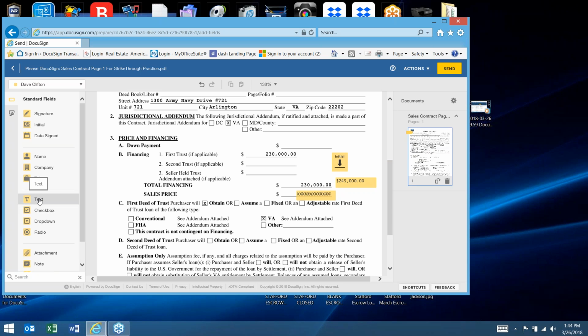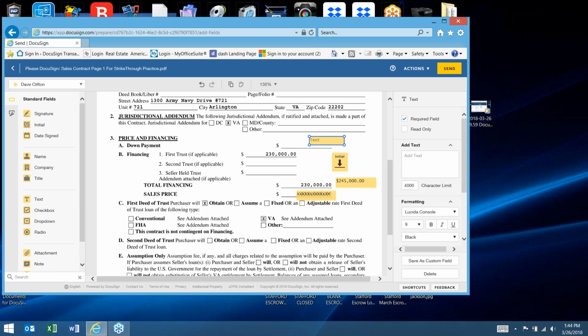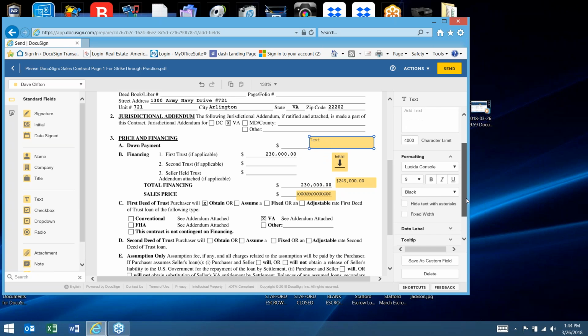And I showed you already on the text button how you would change the size of a text. You would put it in and then just drag the size so you can make the text field larger. You can come over here to formatting and you can change the font to something that you like better than what's on there. You can change the font size, and again, the other items, the bold, italicized, and underscore, as well as the font color, the print color.